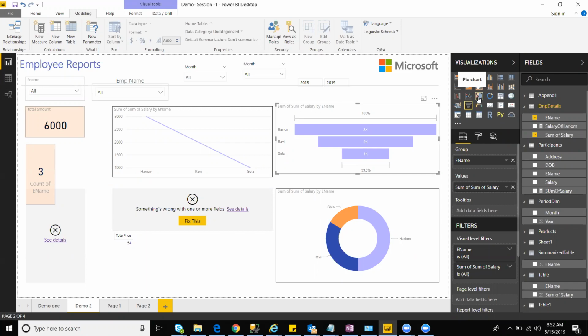Suppose you have total revenue and some product categories, you can select the product category, and in the value or measure you can select the total revenue earned, to show what percentage a particular product category is contributing to that revenue. In that case you can select this pie chart.